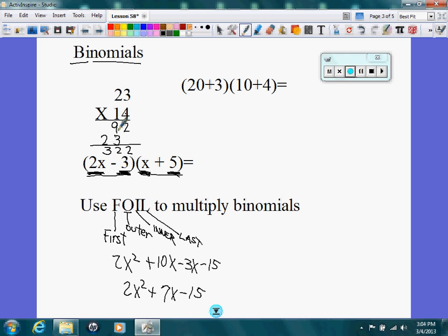Now remember, we did this multiplication here the way we learned in elementary school. Let's see if we could do it this way, FOIL method, and see if we'd get the same answer. First times first. Well, 10 times 20 is 200. Outer times outer. 4 times 20 is plus 80. Inner times inner is plus 30. And last times last is plus 12. Well, let's see. 200 plus 80, that would be 280. And 30 plus 12 would be 42. So I think that gives us the same answer, 322, that we got right there.